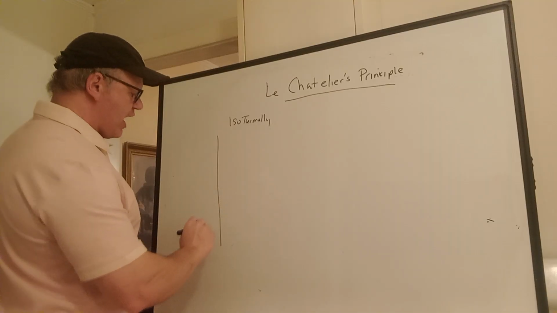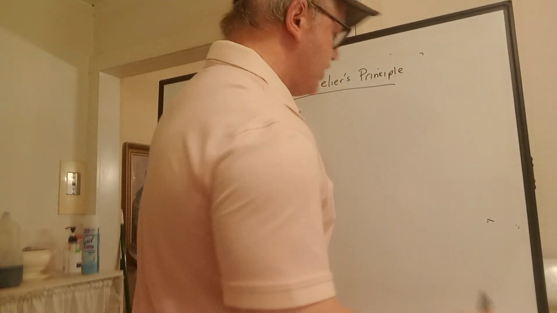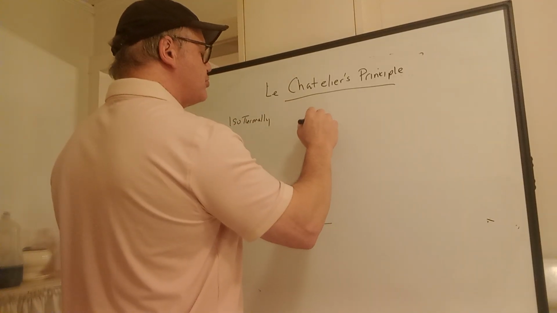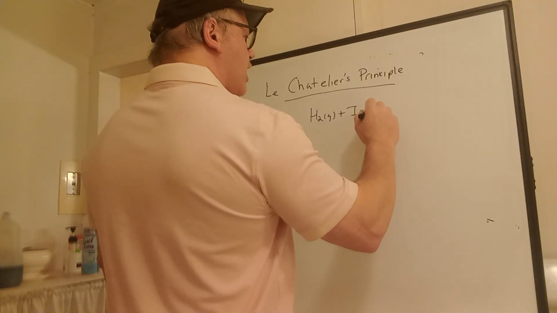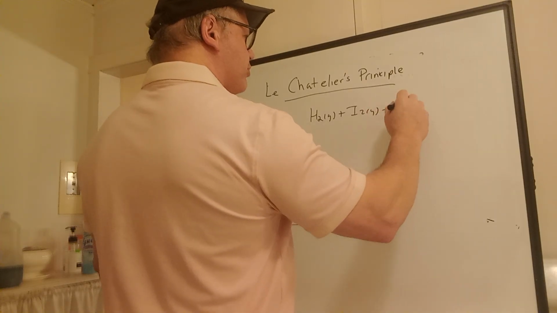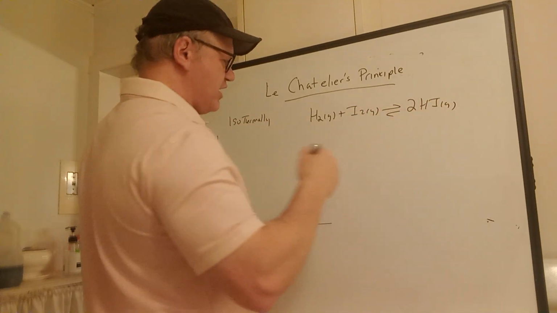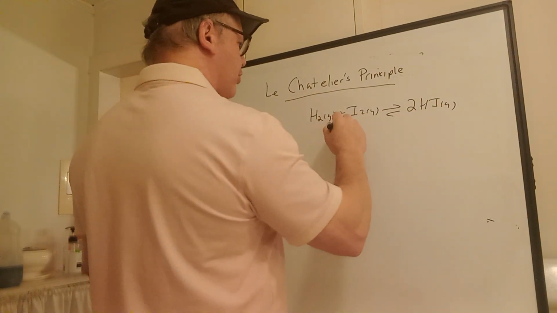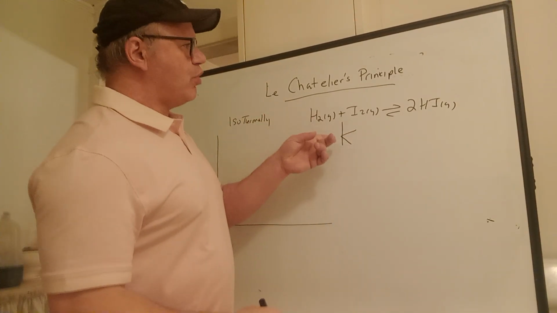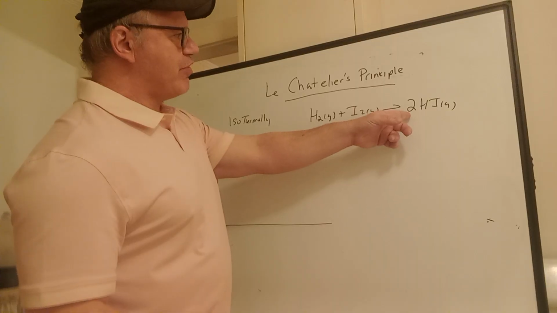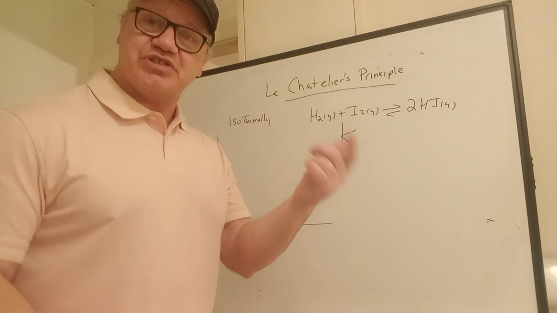So the way I imagine equilibrium, I'm going to write down a reaction that we did earlier. We had H2 gas in a prior video plus I2 gas, in the gas phase, in equilibrium with 2HI, and that has an equilibrium constant at a certain temperature. I don't actually remember what it is, but K. In this case, Kp and Kc are equal because we have a 2 here, and 1, 1. Our delta n of the gas phase species is 0.